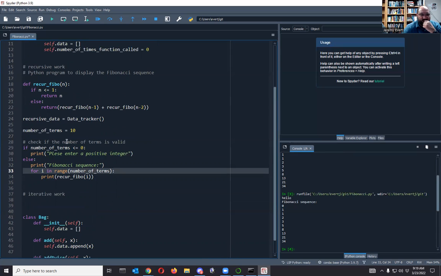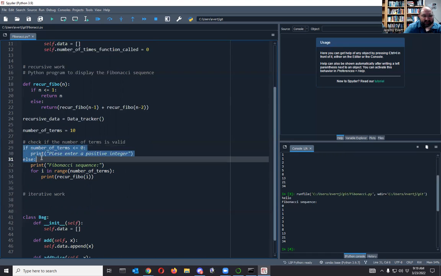So what we're going to do, we've got recursive data here, and we're going to come down. So this will create an object, and the object is outside of the function call. It says number of terms equals 10. If the number of terms is less than or equal to 0, then it's just going to print off a statement.